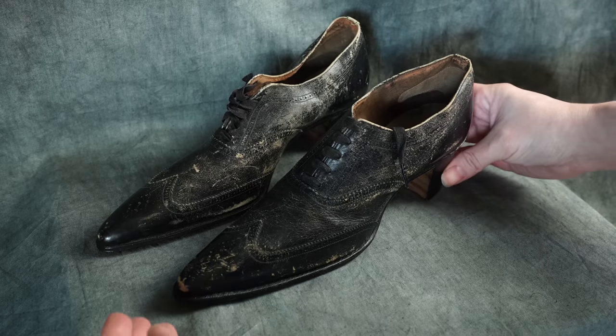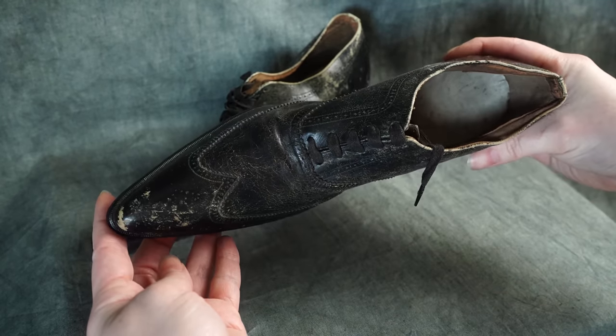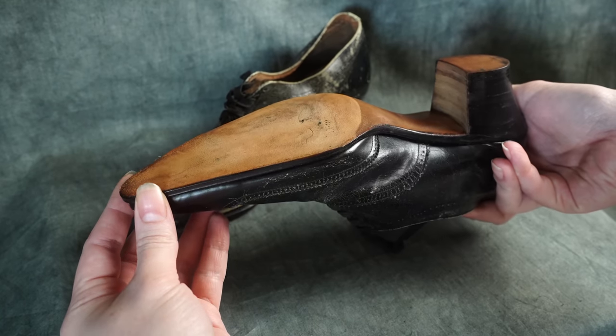Everyone, and welcome back. This week I am finally getting to a very large part of my 1920s capsule wardrobe, because I need a pair of shoes that I can actually do a lot of walking in. I fortunately have a pair of 1919 Oxfords in my collection of antiques. They're a lovely pair of what they would call walking Oxfords. So that seems like potentially the perfect thing for me to do a reproduction of for this project.